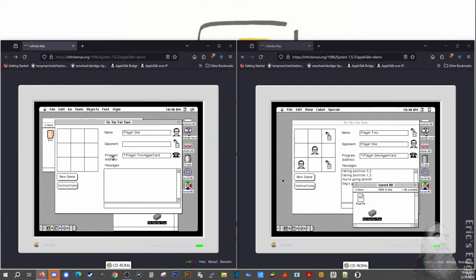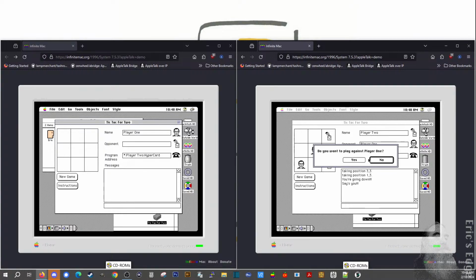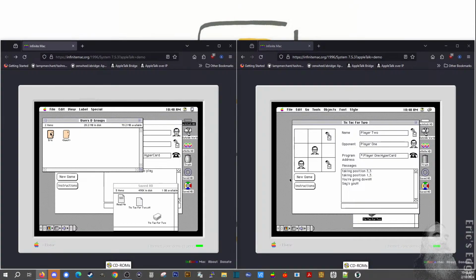You have to have a password for a user. But you can set up guest without a password. Let's go over here. Oh, I see. It's asking me. No, I don't want to play. Okay. So I guess it did work without a password. Well, the first time I tried it, you had to have a password. But if you look at guest, it doesn't have any of that. So let's try it again.